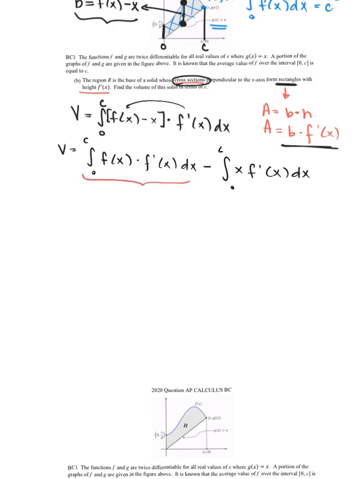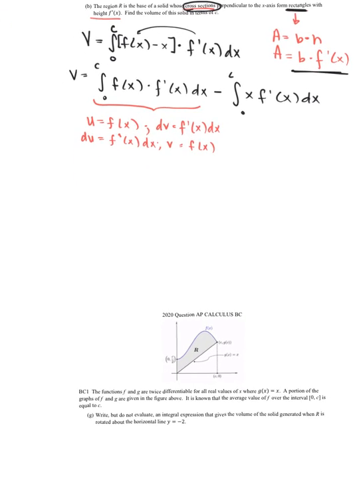So then when I look at that integration here, I want u to be my f of x, and then my dv will be the f prime, because I can integrate f prime of x, and that's why I want it to be in that form. So then my du will be f prime of x, and my v will just be f of x. Okay, so again, I'm just doing that left integral though, so keep that in mind.